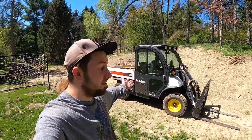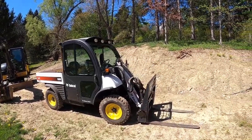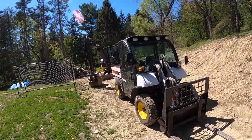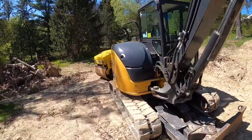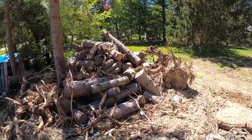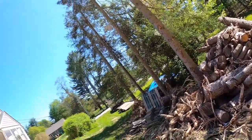I now have another piece of equipment at my house to help me get this job done. This thing will help me spread the topsoil everywhere once I put the bucket on it - it's also going to help me move all these pallets out of the way. I got to move the other two pieces of equipment just to get them off the dirt. I'm going to use this excavator to clean up some of this over here. I got to get all this wood split and stacked over by the fire pit so I can start burning it. While I was at my dad's house, he informed me that on Monday, if the weather is decent, I will be getting two guys from our construction crew here to help me spread this - so that eases up my day for today.